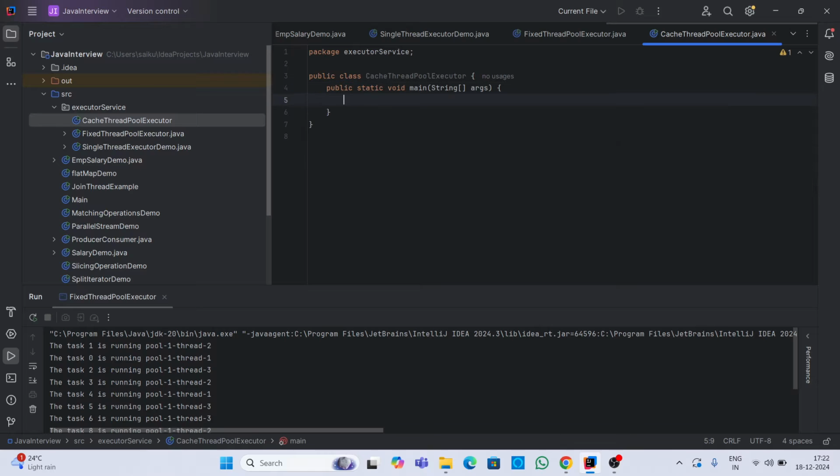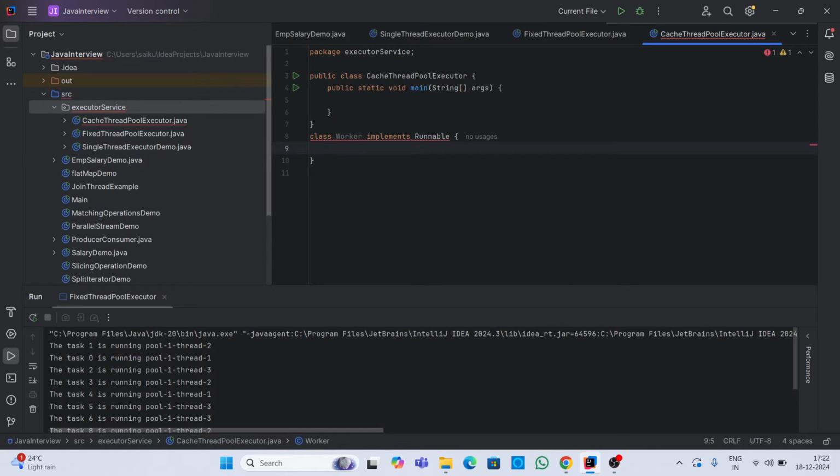Same, we can have main method and we can have a class worker that implements runnable.